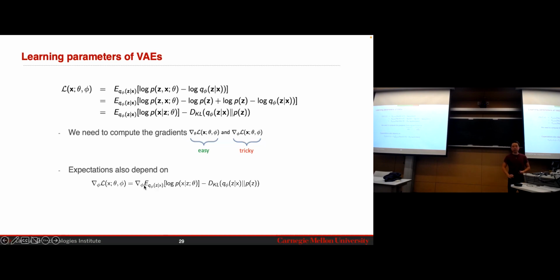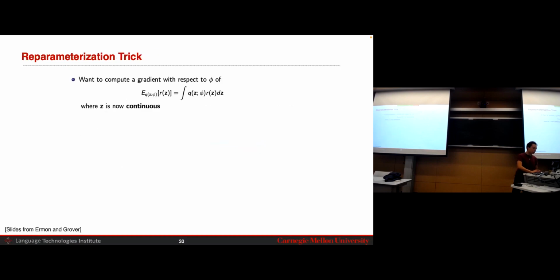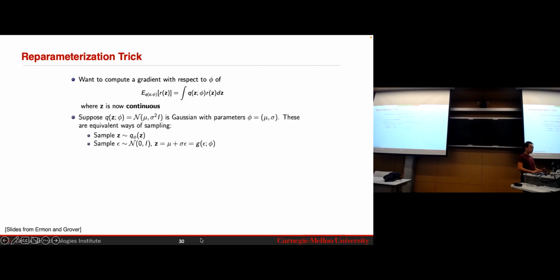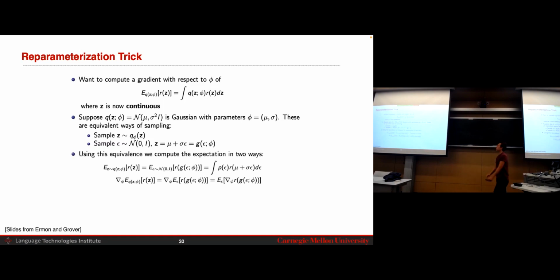So how do you move this gradient inside the expectation? We saw that you can do this reparameterization trick. In general, if you want to take a gradient with respect to phi of an expectation under Z, and Z is some simple distribution that you can convert to a Gaussian, then instead of sampling Z directly from the Gaussian, you can first sample epsilon noise and transform it with the mean and variance parameters. So multiply by the variance and add the mean. Then, given that the expectation is only under the noise, you can move the gradient with respect to phi inside the expectation under the noise.